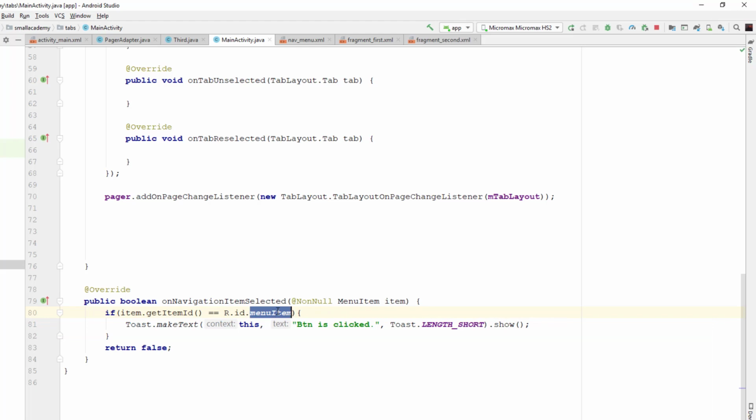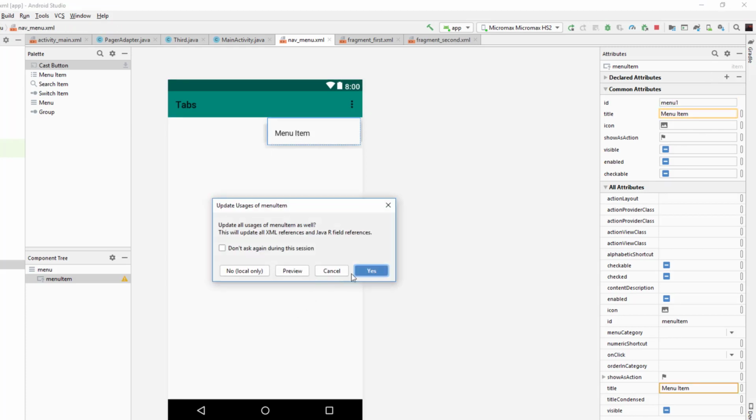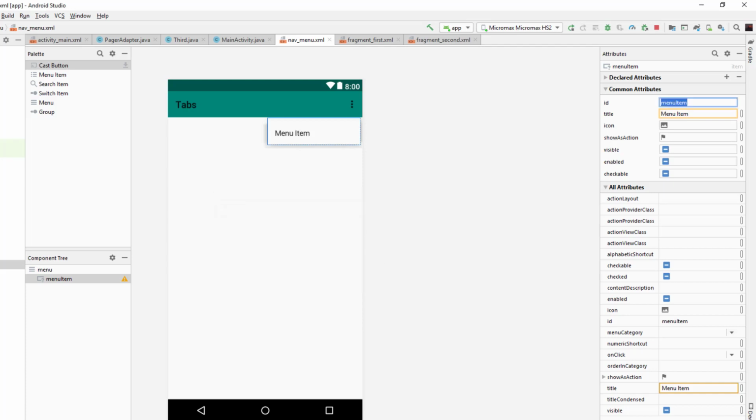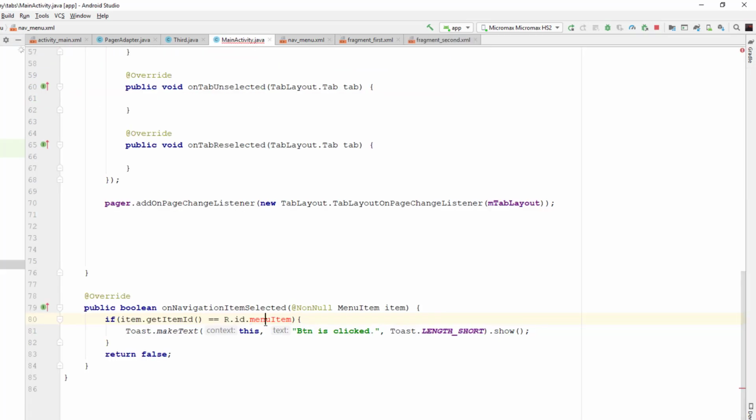I think it is because I have a conflicting ID. So I'm going to change this ID from the navigation menu to menu 1. I'm going to go here and change from here. Okay, menu tab. I'm going to go back to here, menu tab, and run this again, and it should work fine.